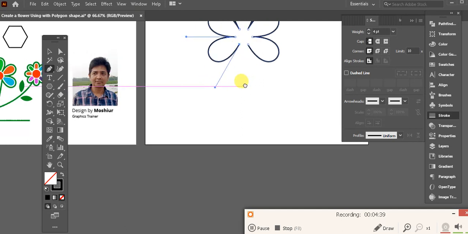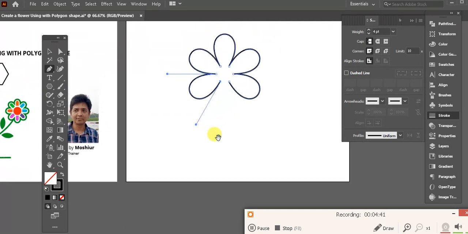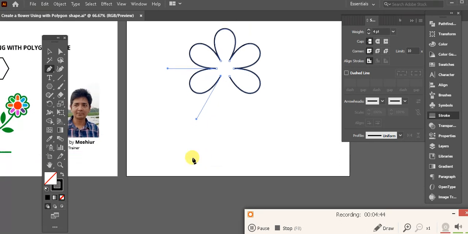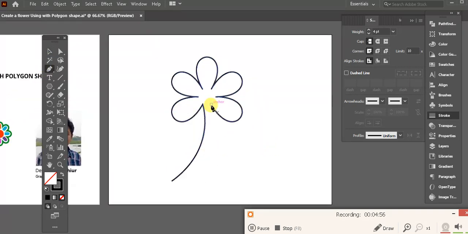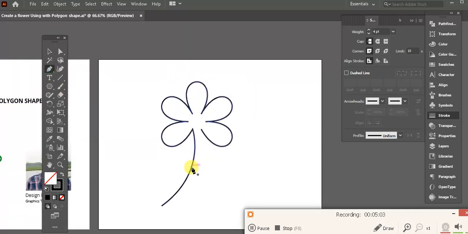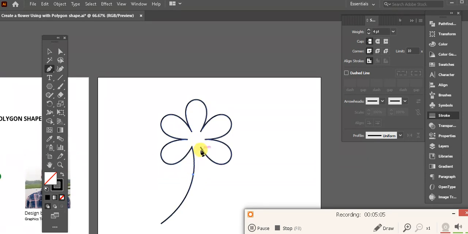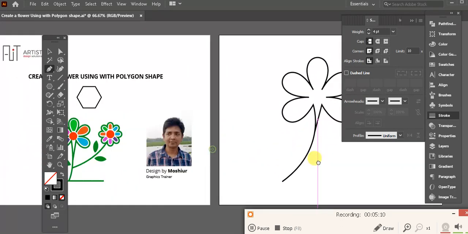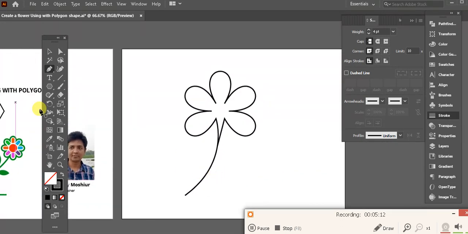I will click the last anchor point of the flower selection. I will drag the selection. Then again I will make another line with the Pen Tool and join. So now this looks something like this.